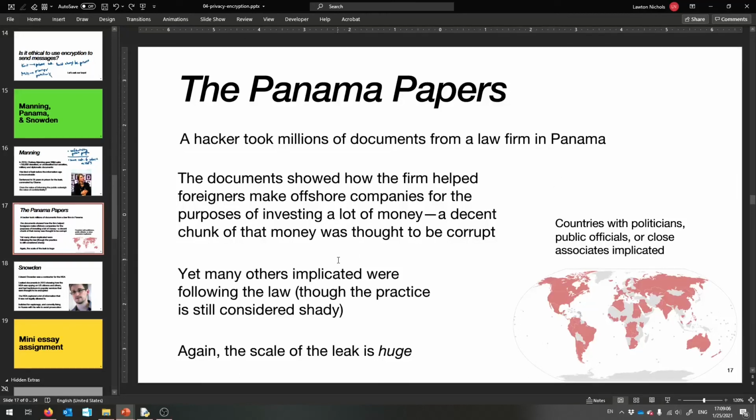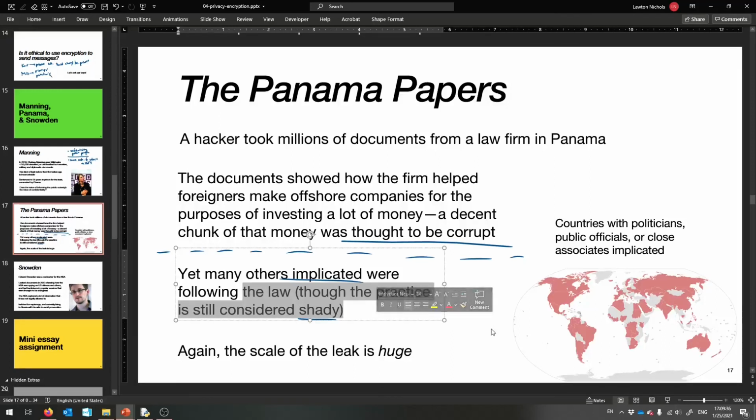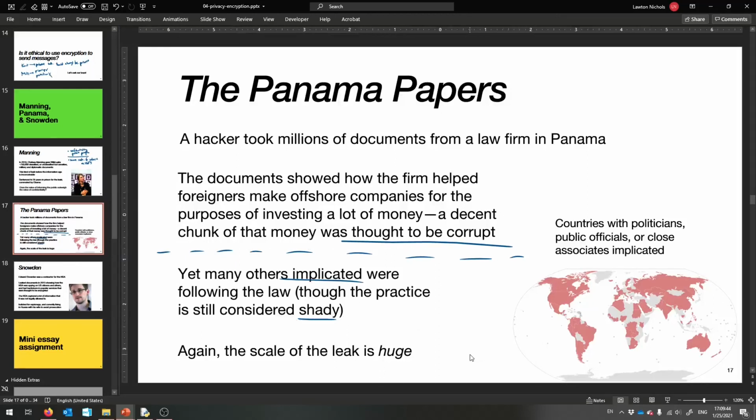And so on one side, it's like, yes, we need this information out there because these people are corrupt and we should take this money away from them. We don't like that. On the other hand, a lot of people implicated were just following the law in their country. Even though it was shady to make an offshore company and put your money somewhere else, it was probably for the taxes, fewer taxes to spend on your capital gains or whatever. That's the other side of the coin. A lot of people were following the law. It was the law's fault if they were allowed to do this, not theirs. They shouldn't be the target of an angry mob. They were just trying to make money, right? Everybody needs money.